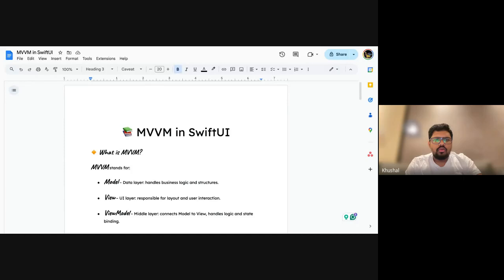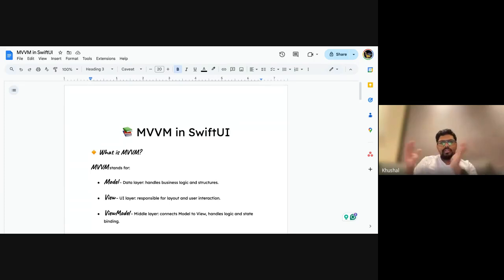Perfect. So what is MVVM? Obviously the name, I hope we already know about this: model, view, and view model. So in MVC, what is happening? I will compare with MVC first itself. In MVC, basically it's your view controller and model, that's it. M is your model and VC is your view controller. Everything is in the view controller itself, either your business logic or whatever it is. There's no segregation as such.